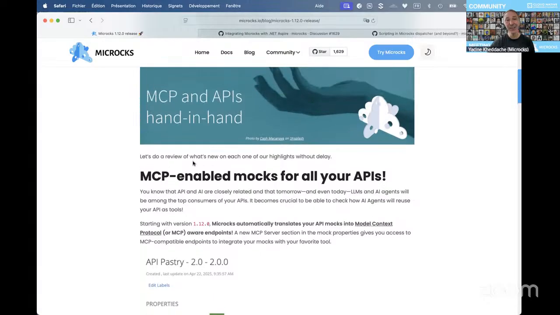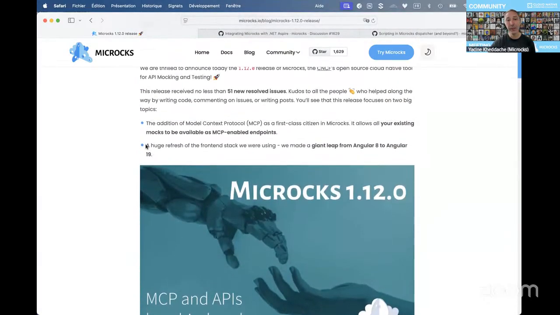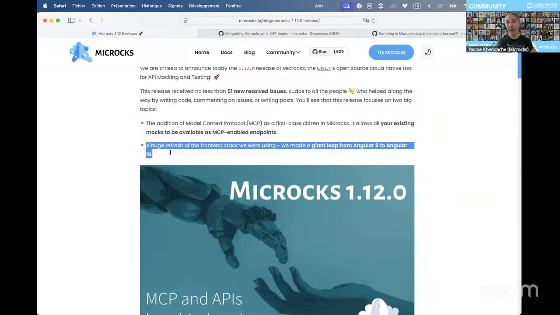And the second big point of this release is regarding something that we already discussed in a previous community meeting, but I think it's nice to highlight it again, because that was a big improvement, first of all, from a CVE security point of view, and also something that has been a hot topic for Laurent and me, in many of our conversations, for more than a year. So I don't know, Laurent, if you would like to say a few words on this upgrade, and the result of it, and the fact that it's finally fully integrated in 1.12 as well.